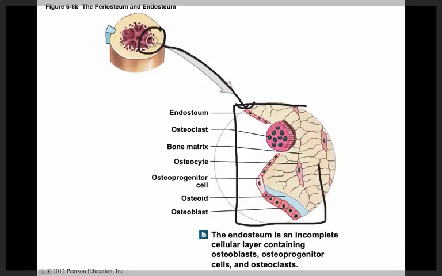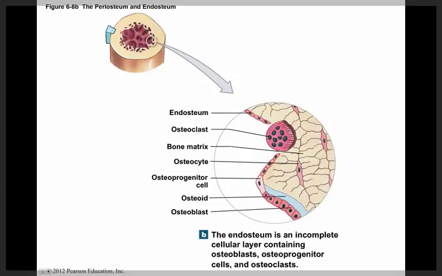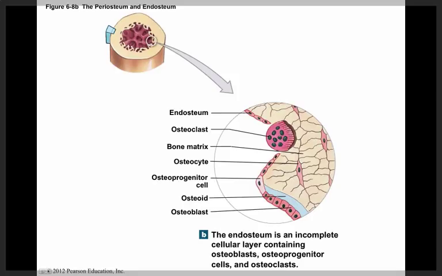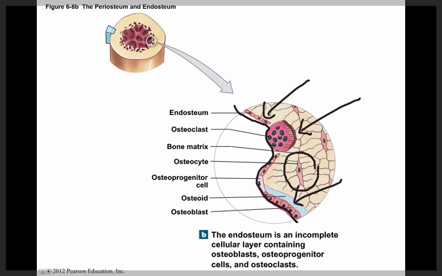The endosteum contains an incomplete layer of cells. We see that there are osteoclasts in this layer. There are also cells of the endosteum, and we see a few osteoprogenitor cells, and there are also osteoblast cells. So in this layer we see osteoclasts dissolving matrix, the osteoblasts laying the osteoid down to replace that bone. And once that bone is completely surrounded by matrix, it then becomes an osteocyte. The endosteum is a layer of cells that helps to complete the lining of the medullary cavity.